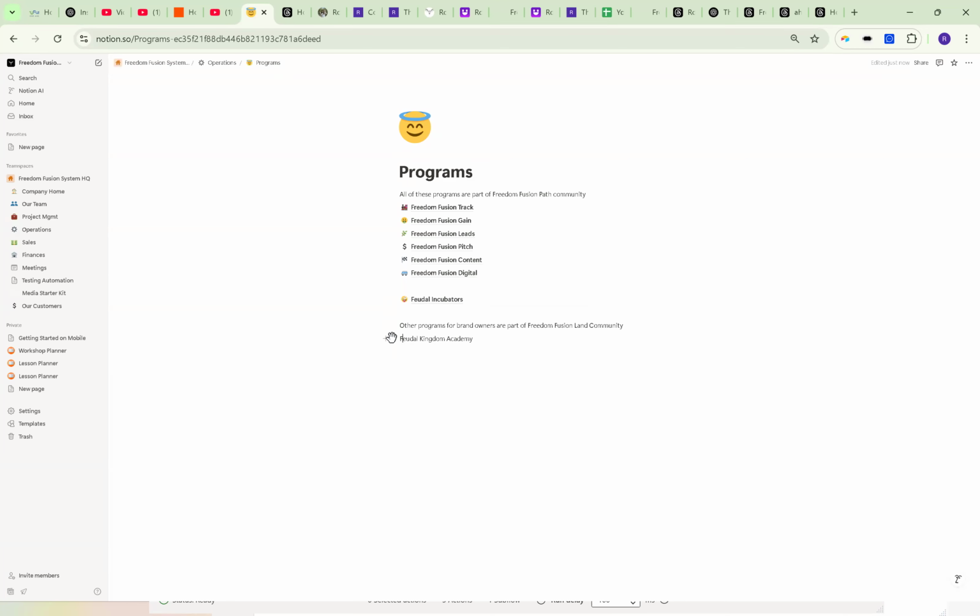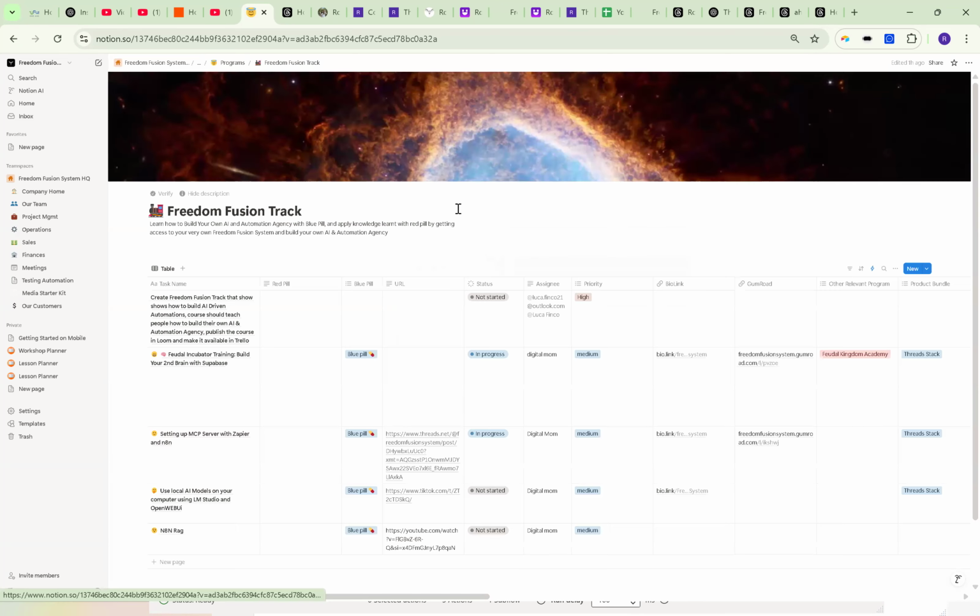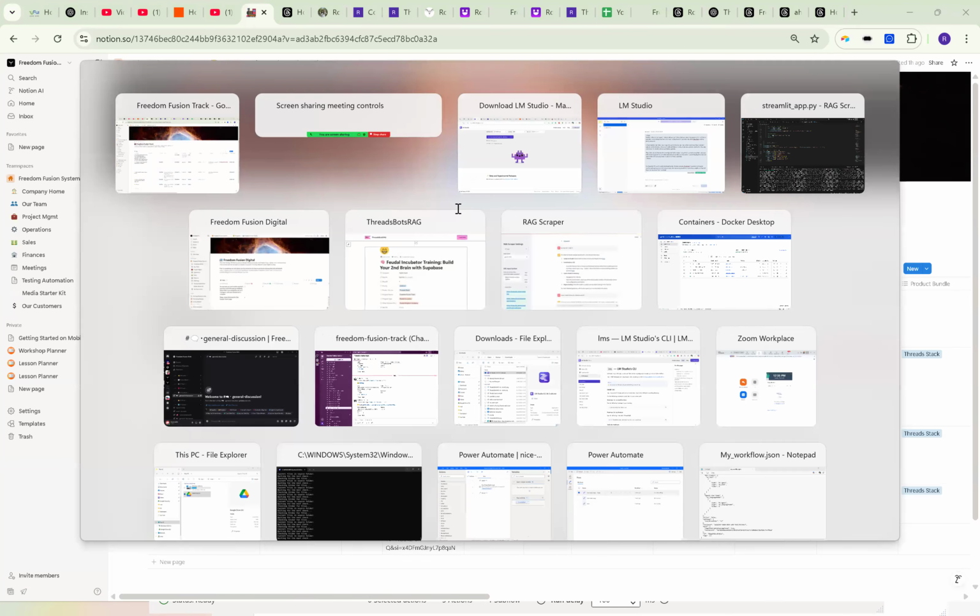And of course, later on, I could include a similar thing, like another page for Feudal Kingdom Academy. I haven't had a chance to do that yet, but you guys got the idea that the most important part for you right now at this point is to understand how to interface with all those tools using MCP and N8N, and of course, how to load those large language models.